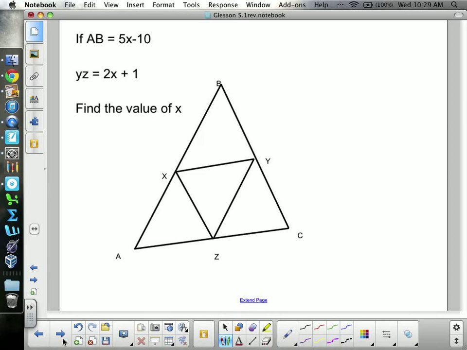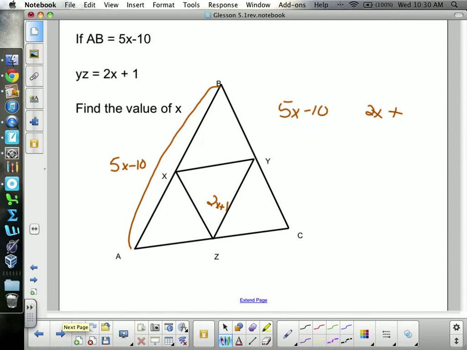Next level problem. So that gets us basically through what's a level 2 problem. Your next level, level 3s, tend to be something like this, where we have to set up an equation. AB is 5x minus 10. And we label it, so I know what I've got. And YZ is 2x plus 1. Now, here when I set up my equation, I do have to be careful. They aren't equal to each other. 5x minus 10 and 2x plus 1.